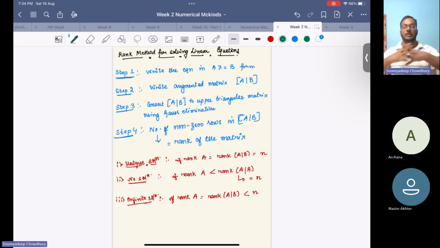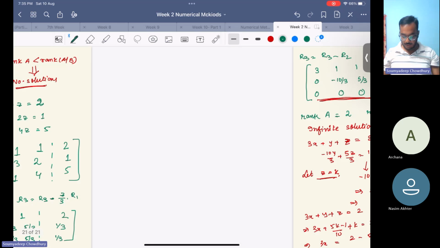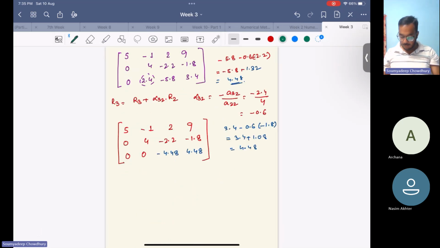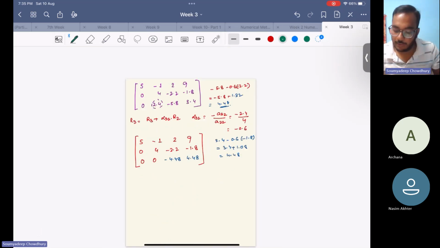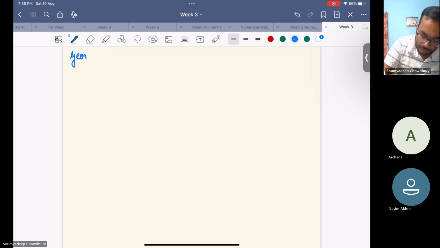Then we found out how we can find the rank of a matrix and what are the three different cases we solved. That is when you have an unique solution, when you don't have any solution, when you have infinite number of solutions. So from the rank of the matrix, you can find out. So these were the things which we had done, right? So now today we will just continue from here only. First, we will see how to geometrically interpret, how to geometrically solve any system of linear equations. If you have any doubt, you can stop me in between, okay?